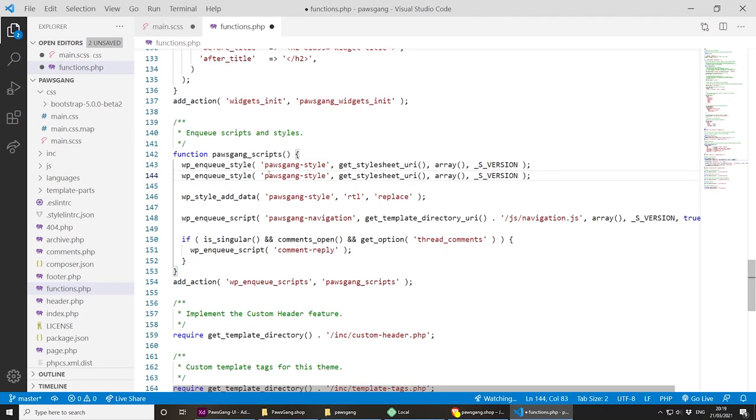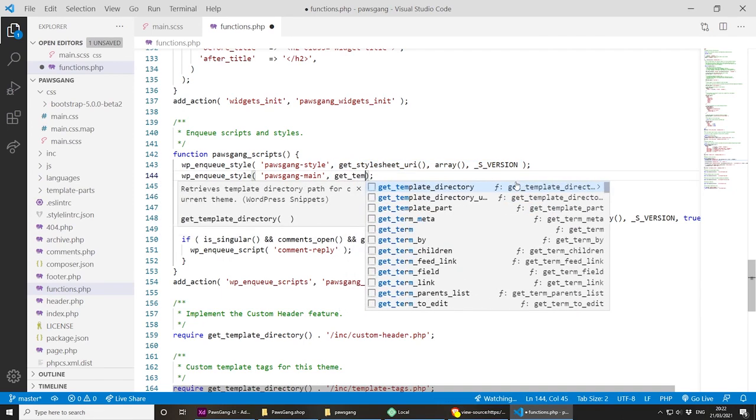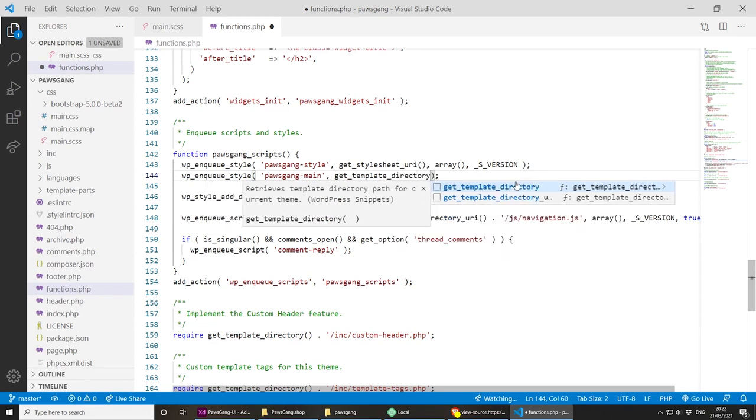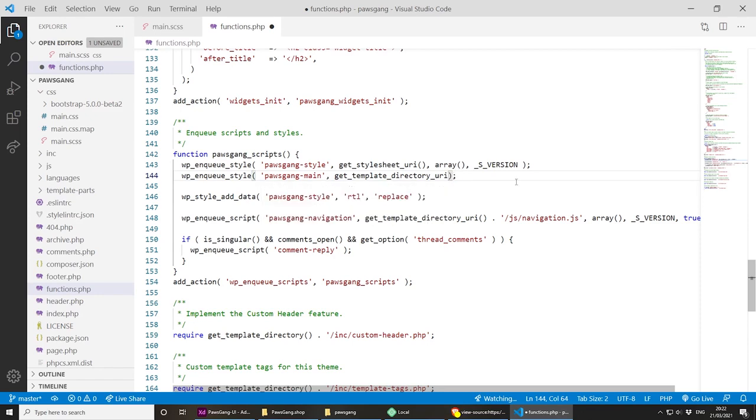And what I'm going to do, okay, let's change this to something like pausgang-main, and then we're going to have to change this a little bit actually. So we're going to do get_template_directory_uri, then two brackets, and then inside here we can specify the folder where our style sheet is.